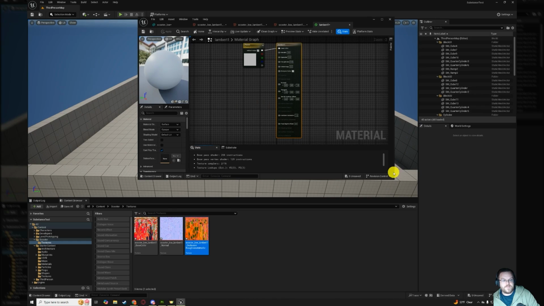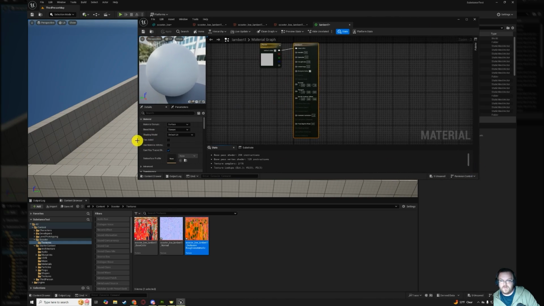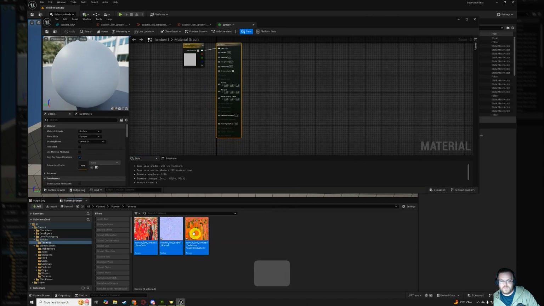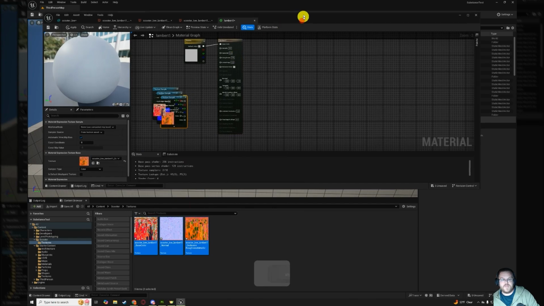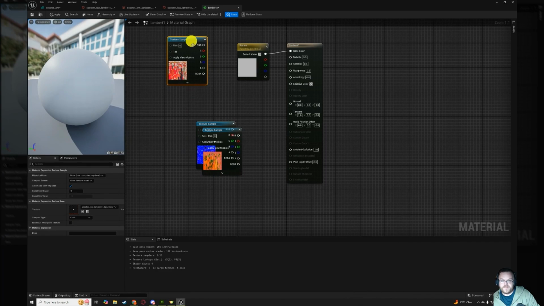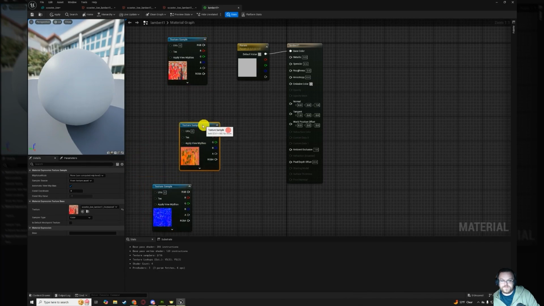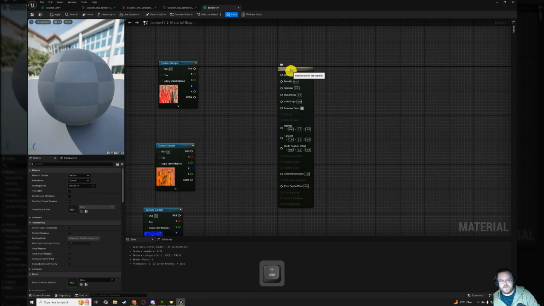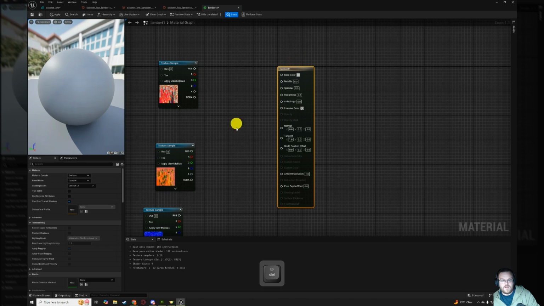From here, I'm going to make this a little bit bigger so it's easier to see. If we shift click all three of our textures and drag them into the material blueprint here, we can add these in. If you have an emissive as well, that'll show up here. But we can get rid of that. This is your material, and all of the pins that plug into it change the different channels in that material.